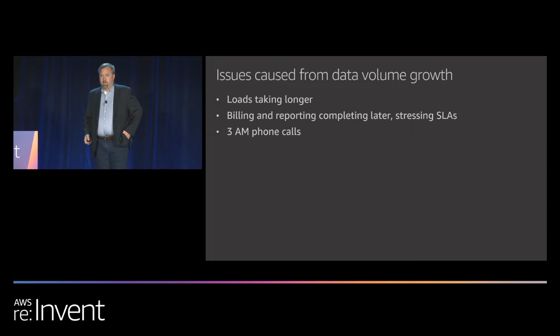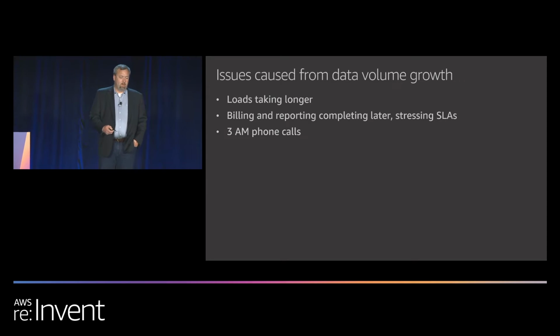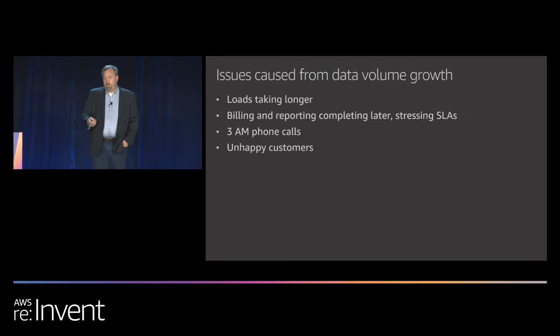Some of the issues that we saw from that growth of data were that loads were taking longer, our billing and reporting processes were completing later, stressing those SLAs, and quite honestly, we were breaching those SLAs on a more and more frequent basis. Because of the sensitivity around those SLAs, our development team and operations teams were on edge.